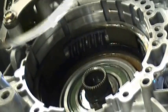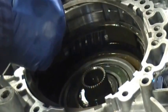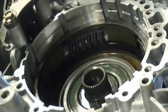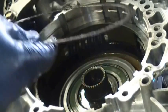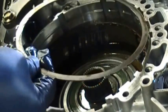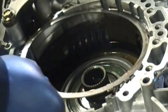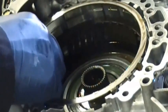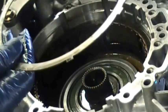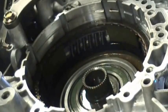Okay, then you put on a steel plate, and then you follow it with a clutch, and then another steel, and you got to make sure they go in the proper slot. That's not it. Okay, they haven't engaged inside the lugs in there.